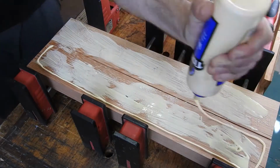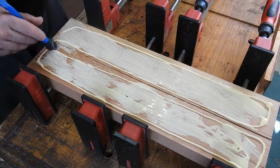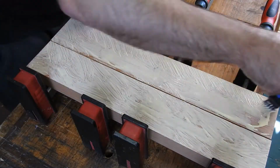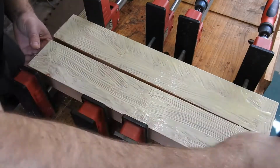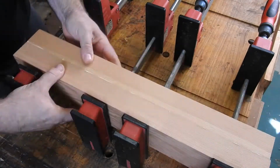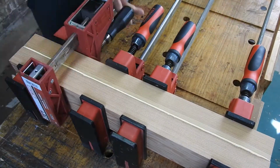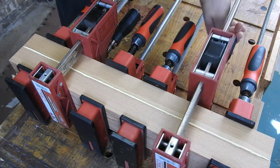Now, it's time to glue the leg together, so just put the glue on each face evenly and clamp the pieces together until the glue is cured. I leave mine at least a couple of hours, or preferably overnight. Notice how I use quite a lot of glue and spread it across both surfaces. You'll get a lot of squeeze out, but that's easily cleaned up with a damp cloth.